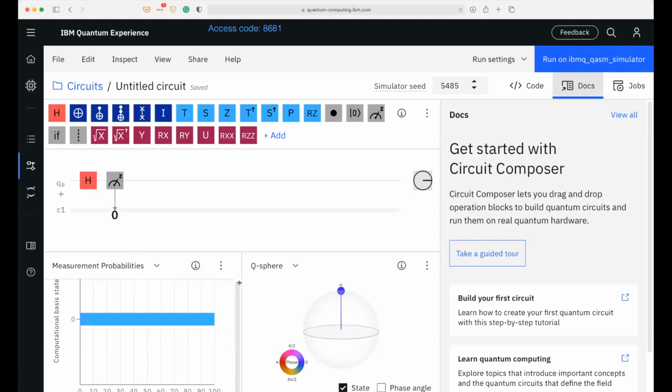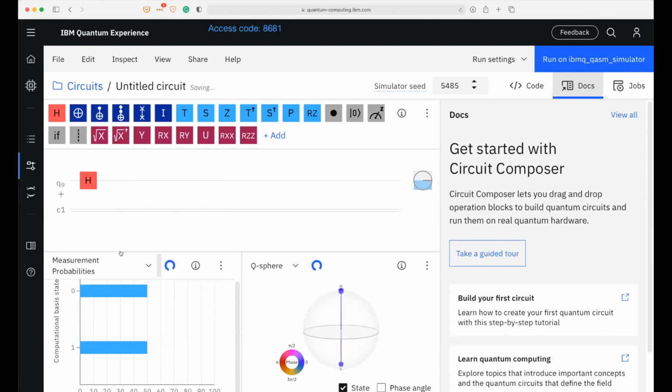Now, you will notice that all of our measurement visualizations updated again. And now we're no longer in a superposition, right? Now it's telling us that we have a 100% chance of being in the 0 state. Personally, I find this a little bit confusing. It's trying to tell you that after doing a measurement, you're no longer going to be in a superposition, right? And we know that. That's the collapse postulate. But showing that it's always going to be 0 is a little bit misleading. We know that in this case, we are sometimes going to get a 1 and sometimes going to get a 0. So I wouldn't pay too much attention to how these graphs change once you put in your measurement.